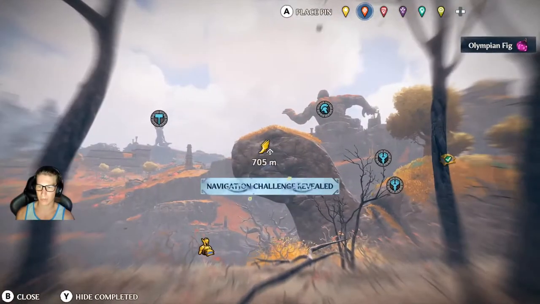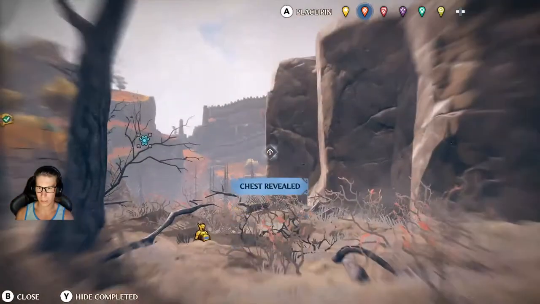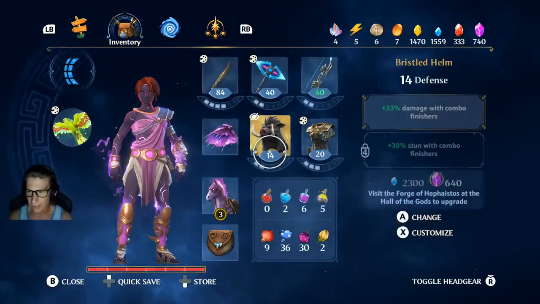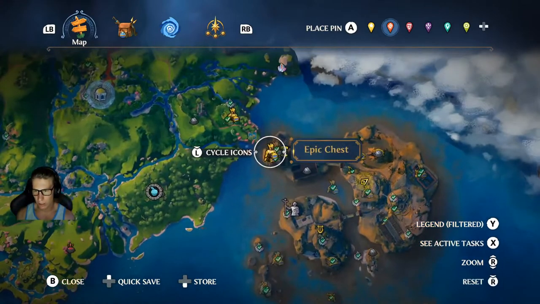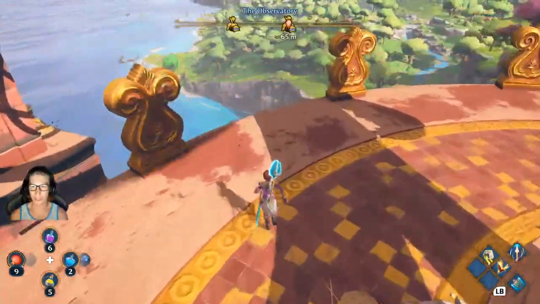Anything on top of the turtle's head? Right? Oh, a navigation challenge. Super far away. Oh, there's something down there. Nice. Alright, cool. Alright, I think that's it for the island, right? Besides that one chest over there, and there is one other hidden... Hold up. There's an epic chest there I have not gotten yet. There is another musical instrument somewhere, or two even. Now hold on. There are two chests here that we have yet to find.